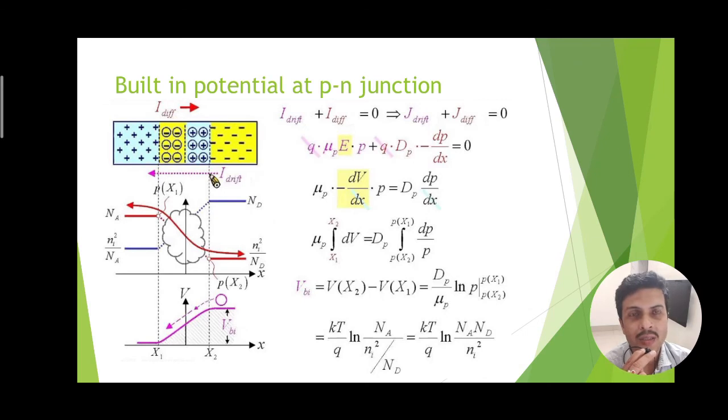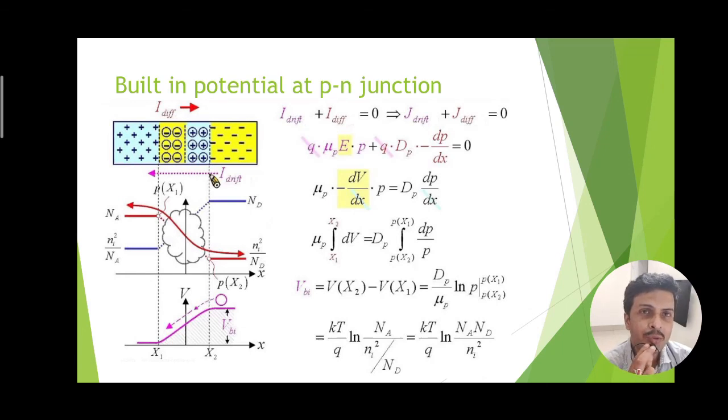But for the drift, there is a positive charge on the right side which attracts electrons from left side. So therefore, from left side, minority electrons are attracted towards the donor ion. So therefore, the current direction is from right to left. So drift current is right to left. Similarly, the holes present in the n side as minority charge carrier are attracted by the acceptor ions. So therefore, minority holes from n side are also moving from right to left. So therefore, the direction of the drift current is clearly explained.